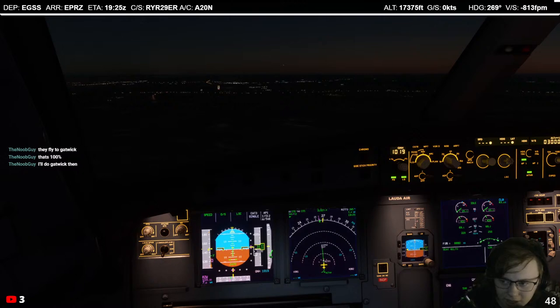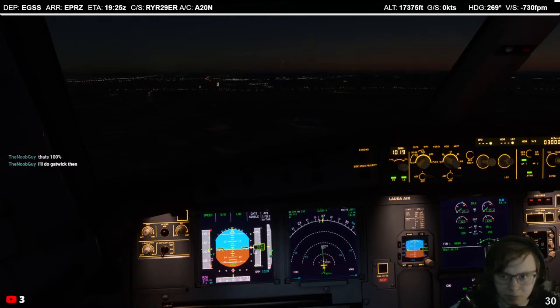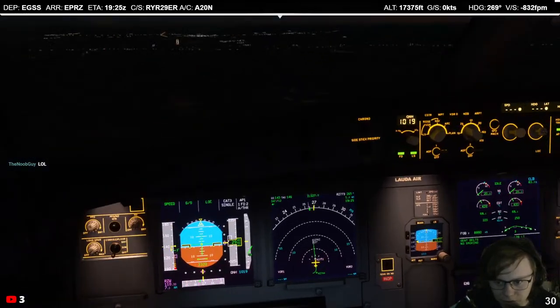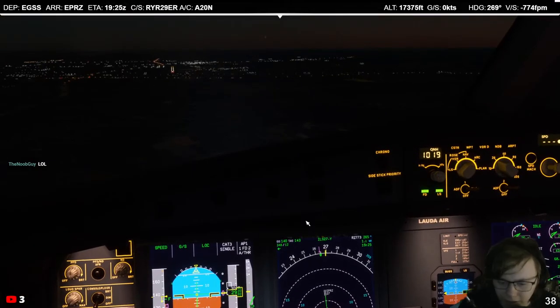Also, if you're going to do Gatwick, I'd check out the scenery that's on flightsim.to. Definitely worth it. 2,500. Let's get the gear down and flaps three. Flight attendants, please prepare for landing. So we've got a bit of a crosswind. We're looking at 12 knots. And we're going to get full flaps.